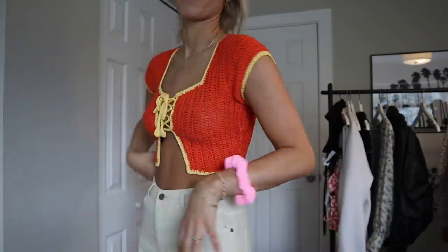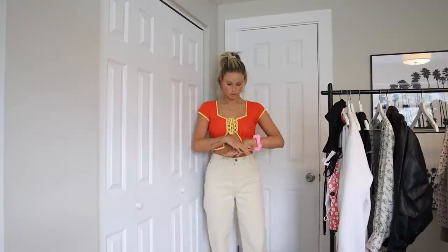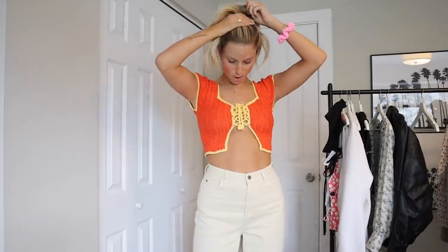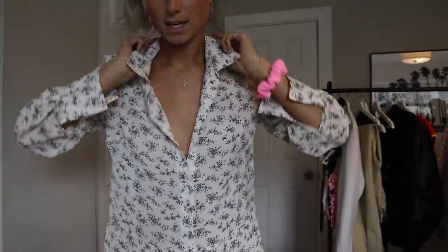This crochet top — I am so obsessed with it. I was a little hesitant to order it but it is so dang cute. I'm obsessed with the colors and the cut. You could do little sticky boobs if you're worried about a bra option. I love it with the pants — a cute color combo. Maybe with sandals or white sneakers for summer. I got a size four. Pops of color are so fun for spring with neutral pants and shoes.